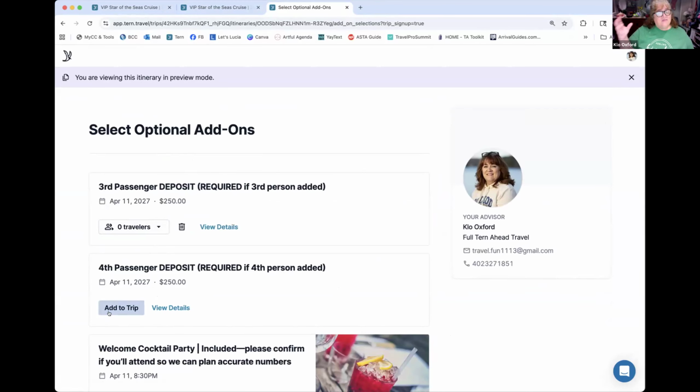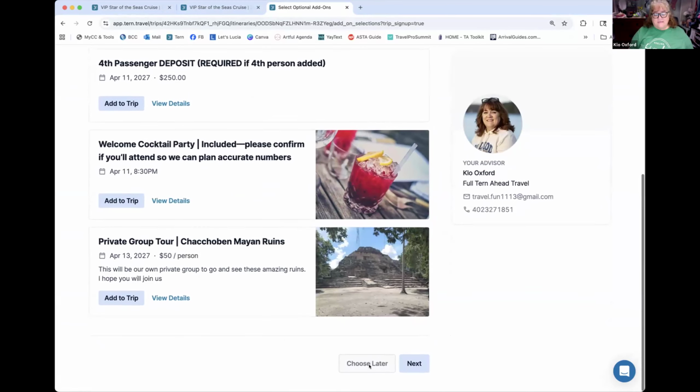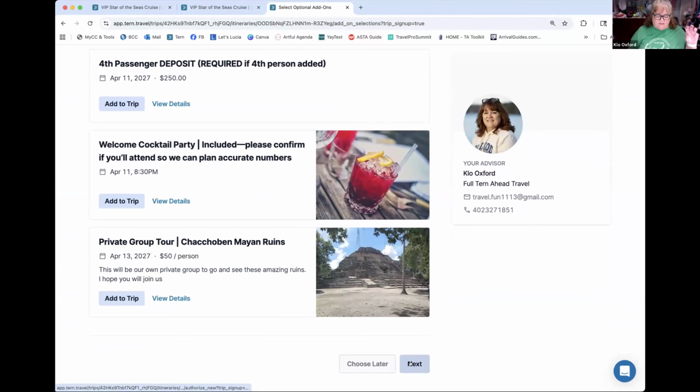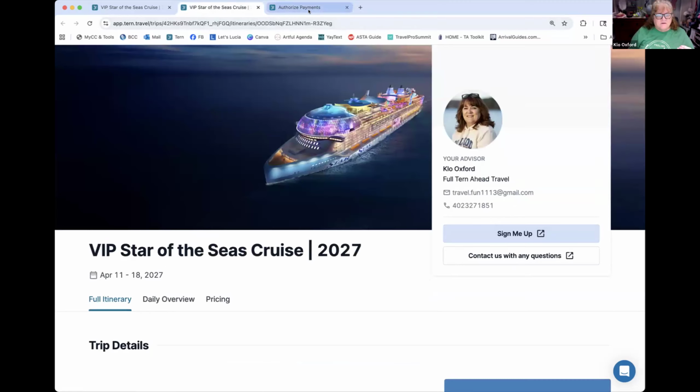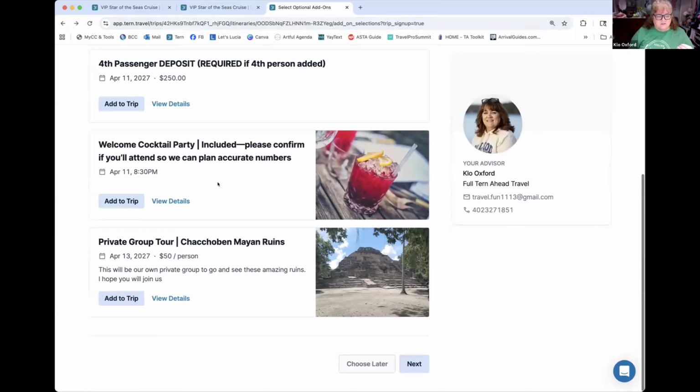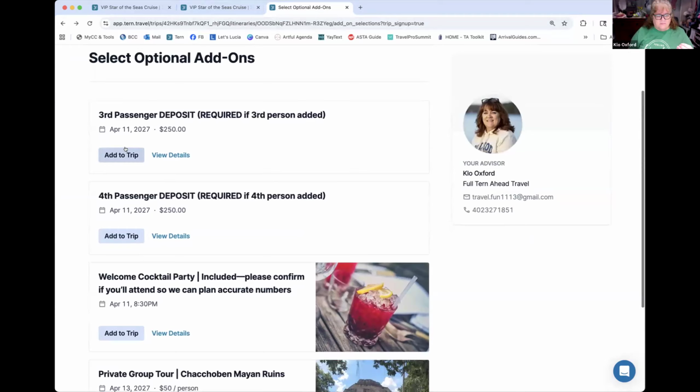I need to. And then when they get to that final page, and it's not going to show right now because I don't have any clients actually on this trip, but when I get to here, it's actually going to show with this deposit. It didn't show now because I don't have anybody on the trip. I wonder if I can, I'm going to go back and see if I can choose something here. If I hit add trip, yeah, there's no travelers to choose from, but it would put that $250 deposit. Okay.